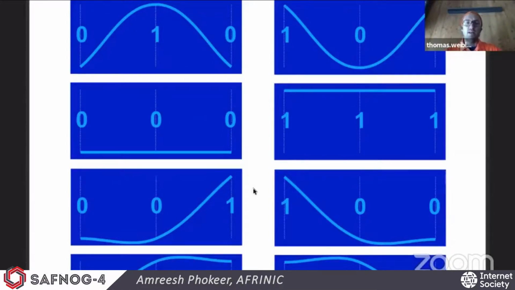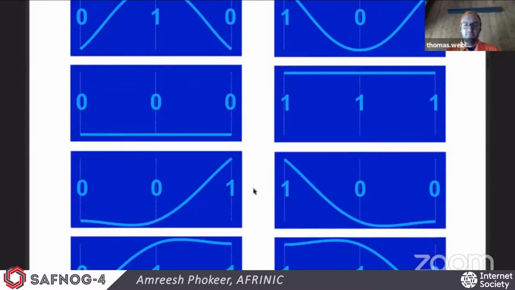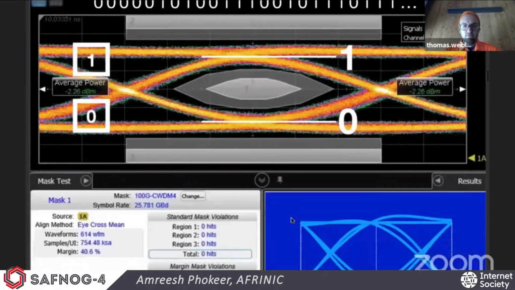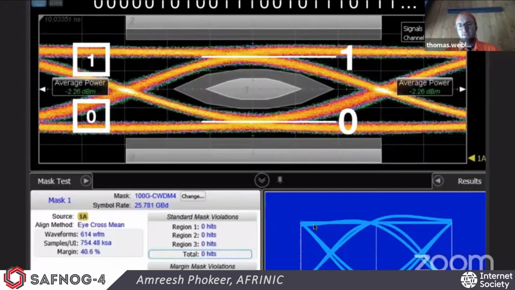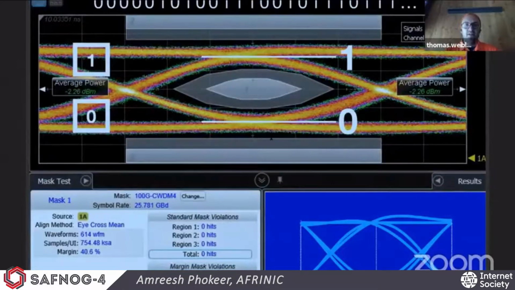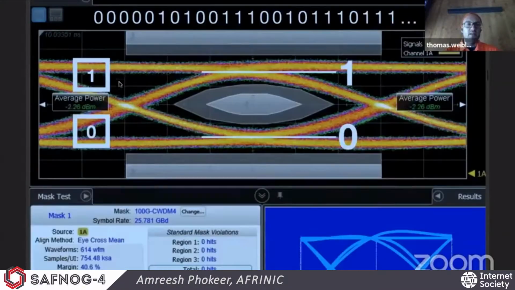And when we overlap all of them together, when I scroll down, I have to do it like this. Oops, put that on the left side, because otherwise I think you will not see that. On the bottom right corner, that's basically the overlap of our 8 different statuses, which I showed previously. And as you can now imagine, there is somehow an eye coming out, but it's not all about it. A little bit above that, there is actually an eye diagram made of a 100 gig transceiver.